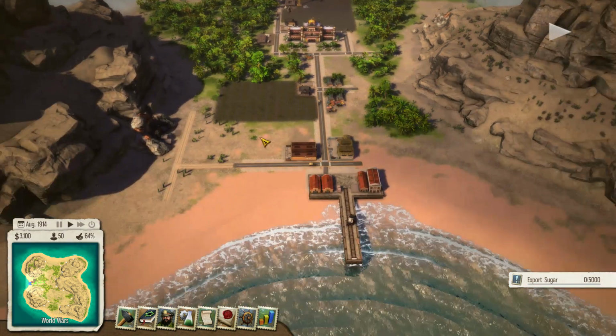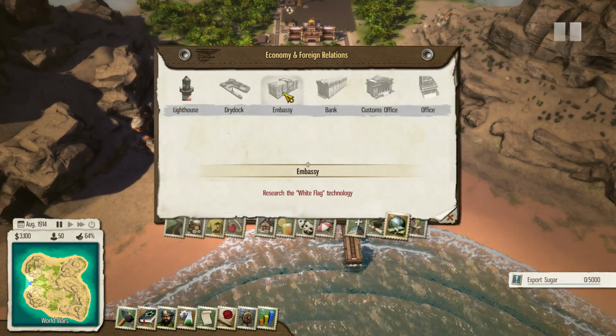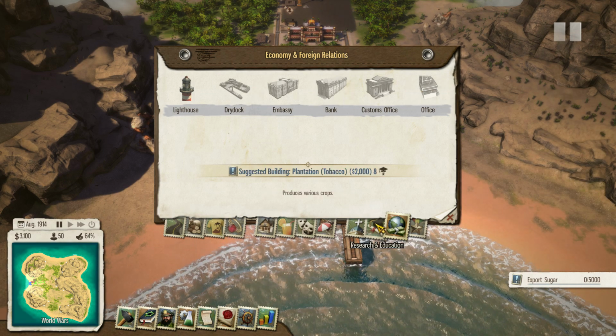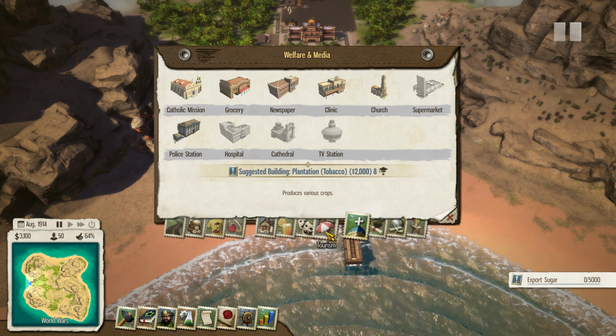We'll see you later, guys. So, oh yeah, we had the embassy. I was wondering if they had an immigration office, but I don't see one. Not at a glance. I may have missed it.